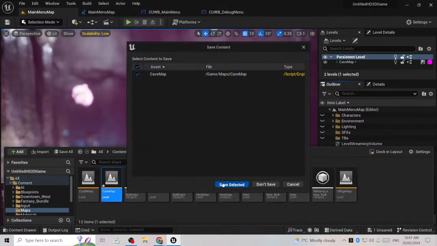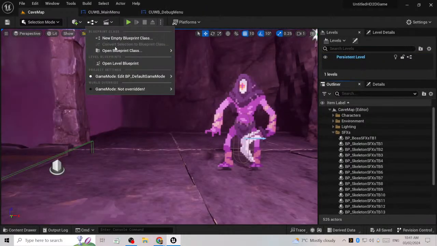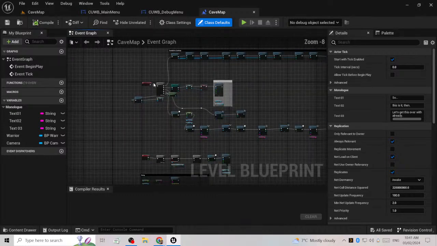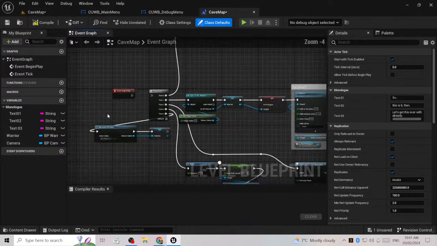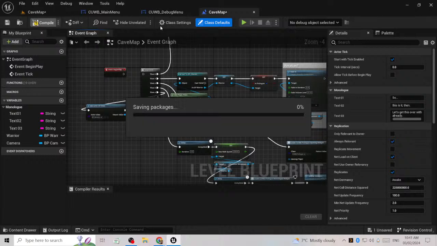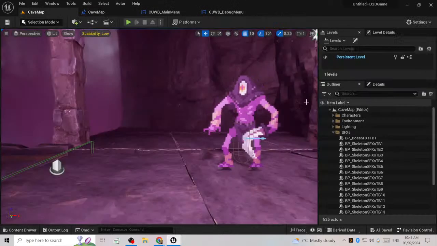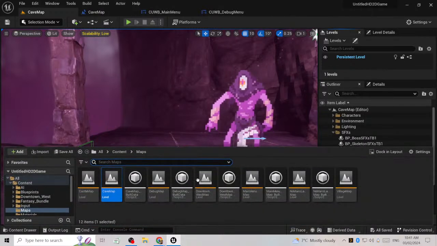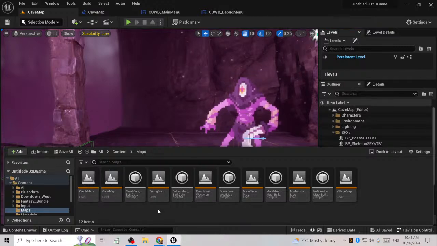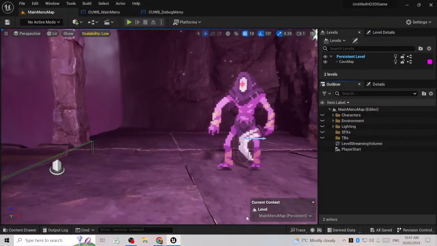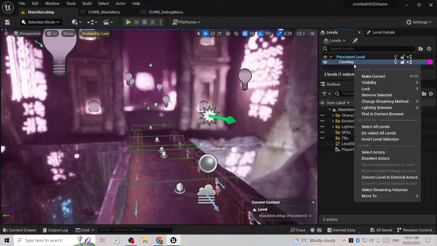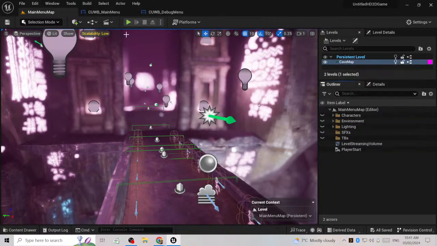Cave map. It loads the stuff I put in the level blueprint. So if I do this, just for testing purposes, it won't load anything from the main menu. Still there, still blueprint.